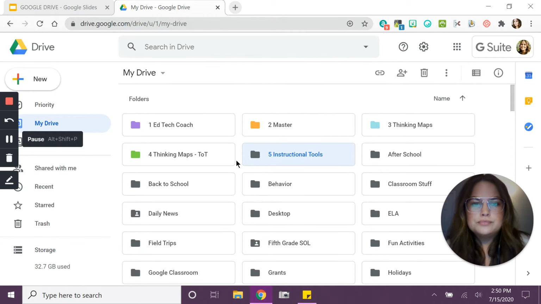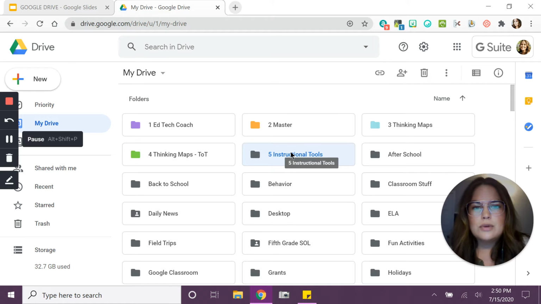And the reason why I'm putting 5 is because it's going to come after this folder right here, 4. Okay, you can also use emojis, capital letters. There's lots of different ways that people have used to organize their folders. This is just what works for me. I don't feel like I need to use emojis. If my folders get too out of control, I might start doing that, but I don't need to.